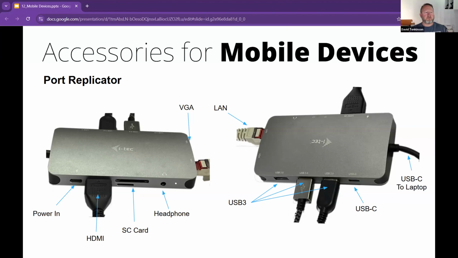So what we do is we get a port replicator. This is a standard port replicator. Was it a JTech, iTech port replicator that I've got there? And you see, we can plug in multiple devices. They are designed to allow us to do multiple things on there, and they come in all sorts of different shapes and sizes. Okay, so here's a nice simple one. This one itself comes with a network connection and a couple of additional ports. You've got an HDMI port, two USB connections and a USB-C connection.